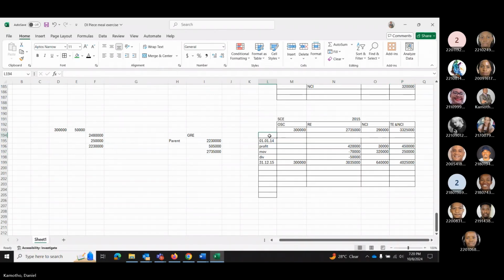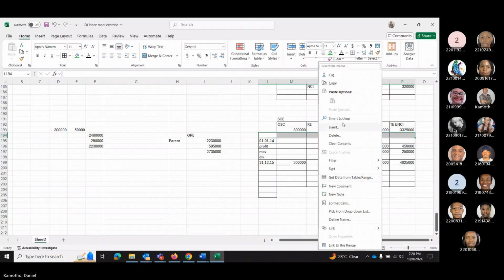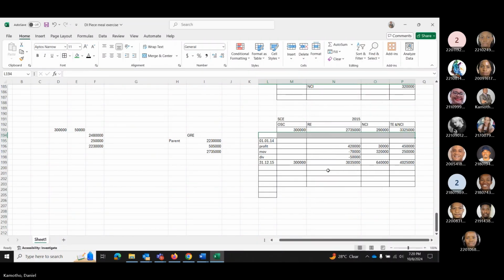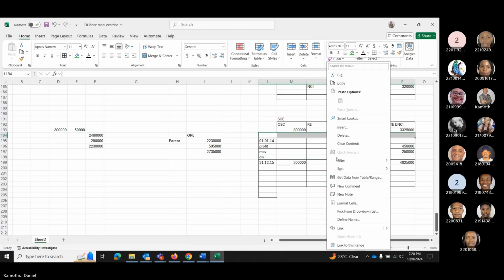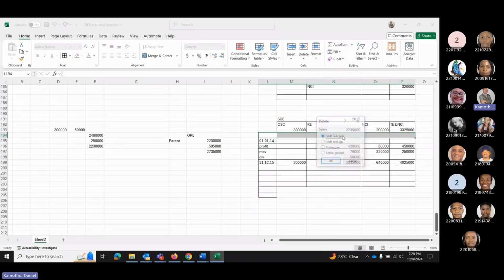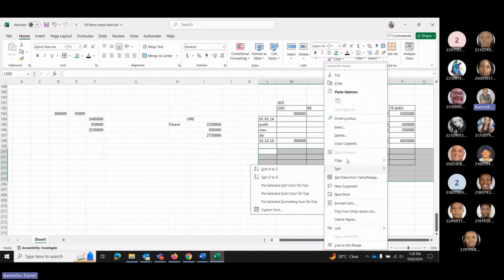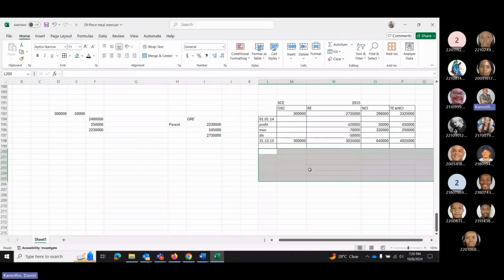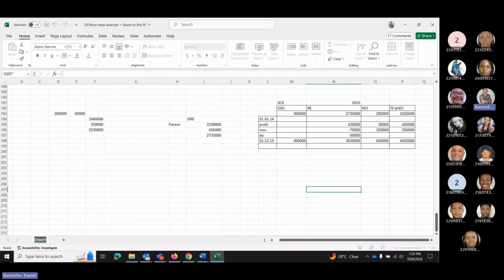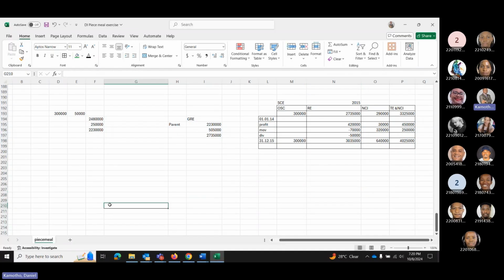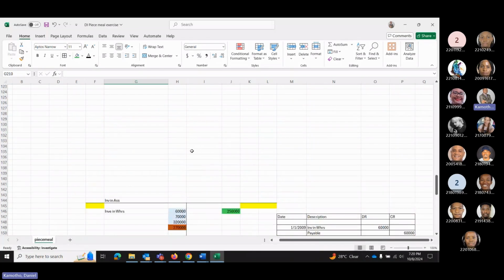Any question? Okay, now the next thing I want to do is basically look at the consolidated statement of cash flow. And I've said today I basically want to look at the one that is indirect. So I'll use the same Excel. Let me call it piecemeal. Okay, so I will post this to help you in revision.